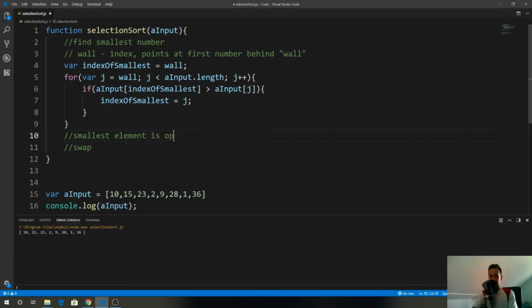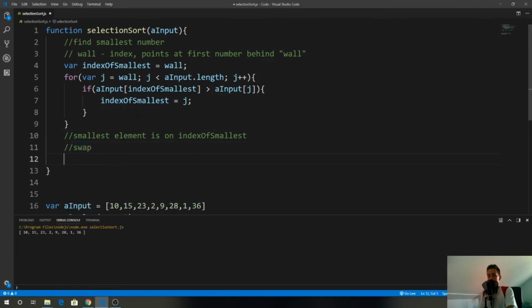is on index of smallest. Okay, so in this variable, we have the index of smallest element. And all we need to do now is swap it with the first number behind our wall. And how do we know the index of first number behind our wall?